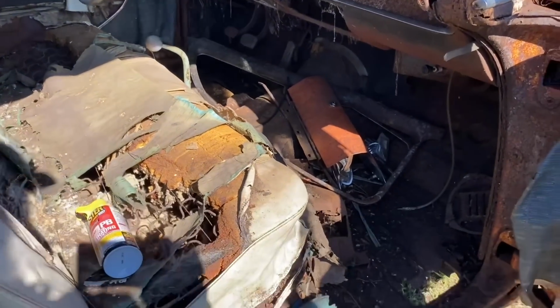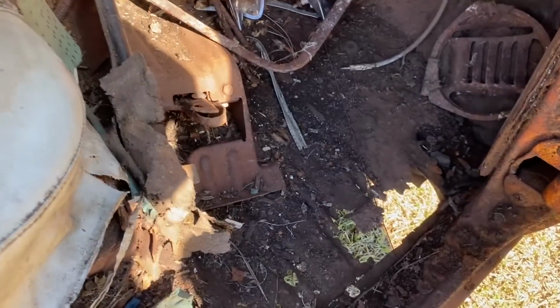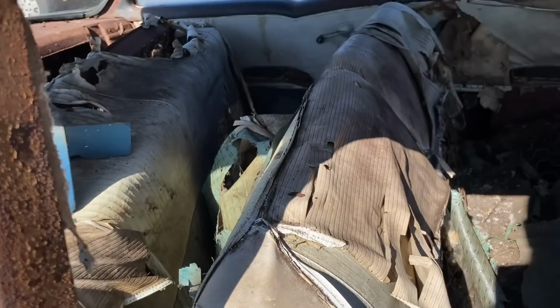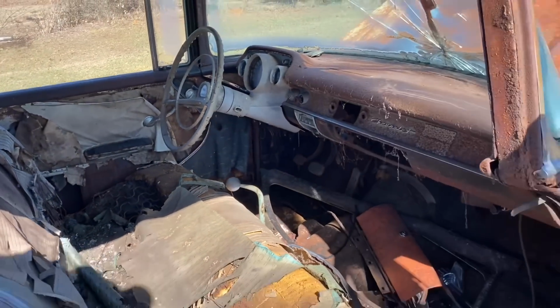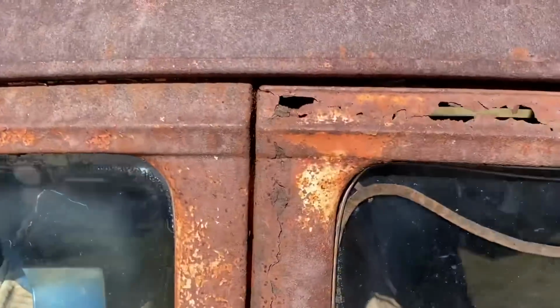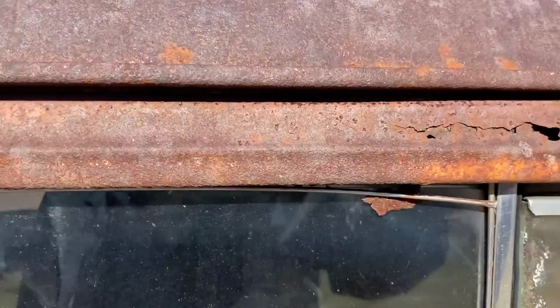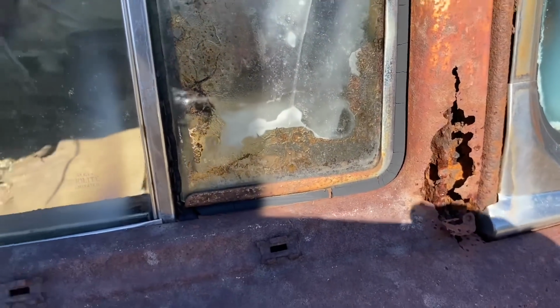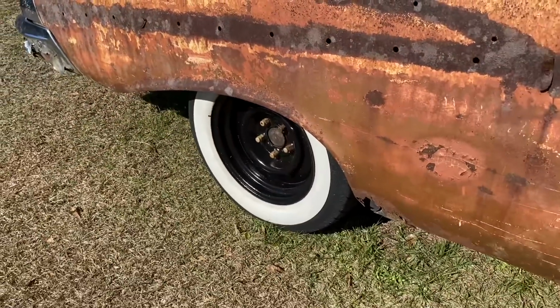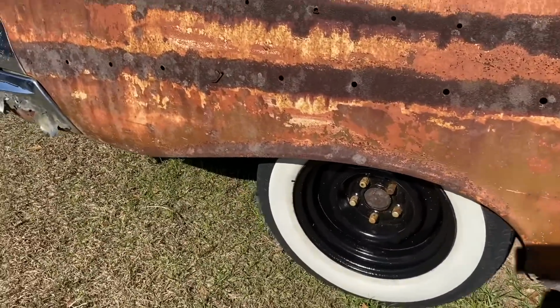But it is going to need some floor pan work, of course, but we're going to try to get all this stuff cleaned out and really see what we got to work with. I've got to have a set of doors for it, which I don't have to have today, but you can see they're kind of bad. But I know somebody who just got some. It's just a matter of getting them from him, because he's about 8 hours away from me. I had a couple of old used white walls, and got one on the back so far. I don't have a rim for the other side yet.